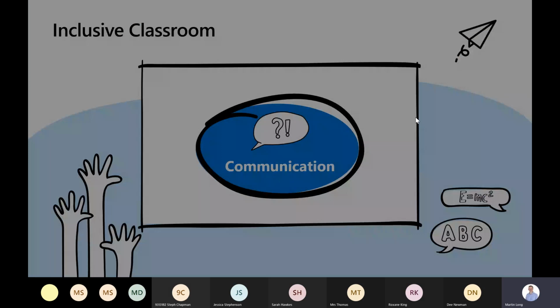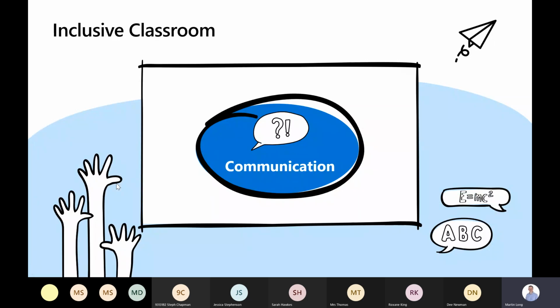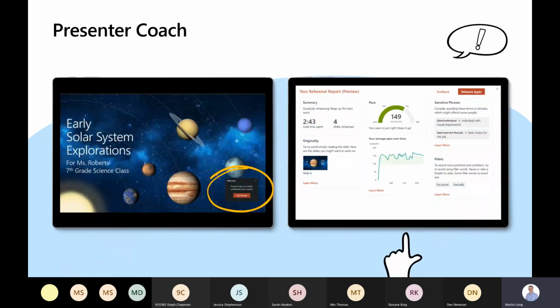Next, we'll focus on communication skills and what accessibility tools Microsoft has for communication skills. Something that I find quite useful, but really, really useful with pupils of any age group, from primary right the way through to secondary. And I've also had quite a bit of success with this in colleges, in FE and HE. That people aren't natural presenters, and when you're not doing that on a daily basis, the quality of the information on your slides may be questionable, but also your delivery of that information might be.